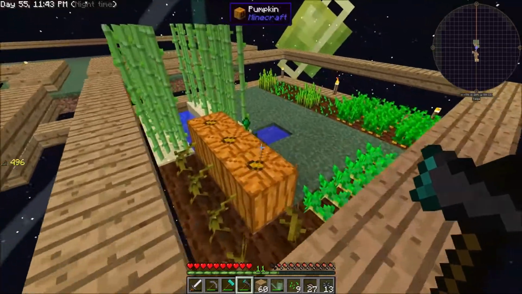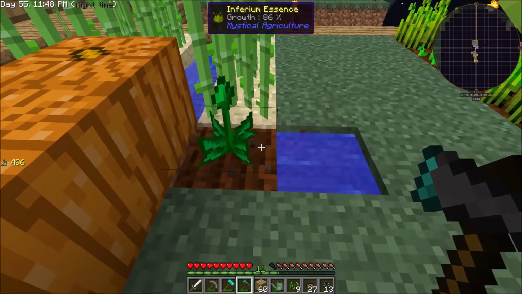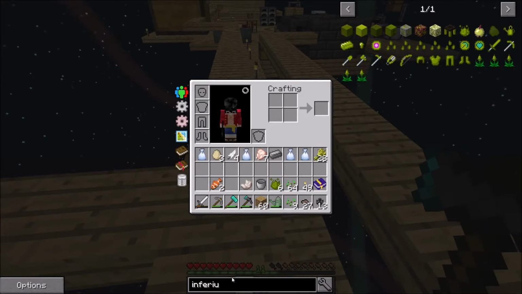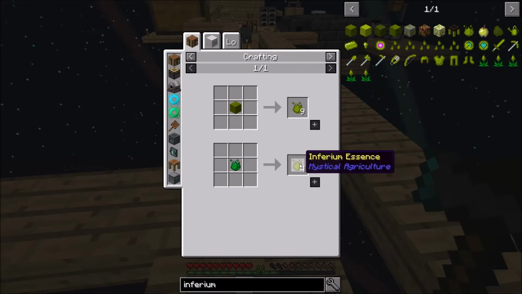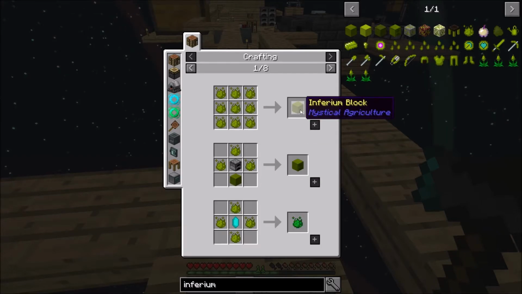Because we have it growing, I kind of want to know how much of a thing it's going to be. It's still at 86%, so I'm still not sure about that. But I do want to know what we can do with Inferium Essence. So, Inferium... Just a little bit of looking ahead for the future episodes is all we're doing here. So, we can make Prudentium... Oh, no, that makes it. What can we make with Inferium Essence, though?